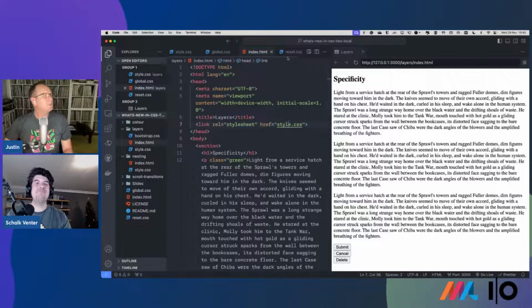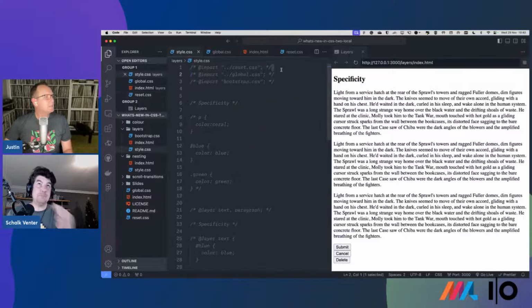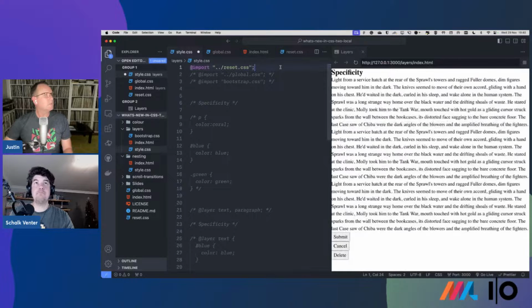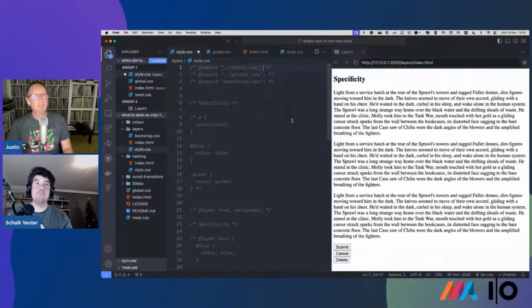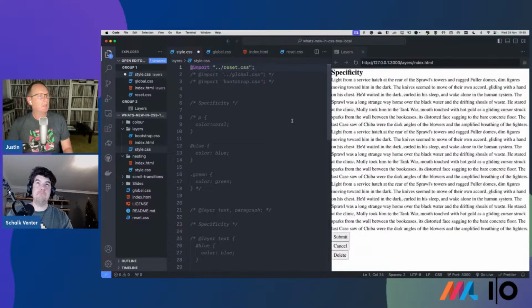So if I go to my style sheet here and I just uncomment that, you can see now that's immediately changed. Yeah. So we can see we are now pulling that in and we're getting some changes here. You'll see the line height in particular is changing. And our buttons are inheriting our font, the line height, and so on. Okay, so we pull in that reset.